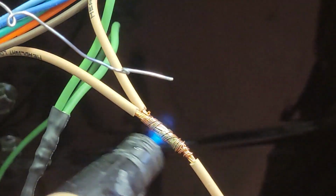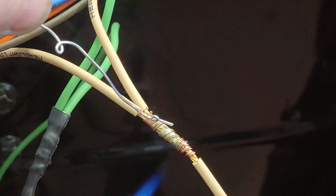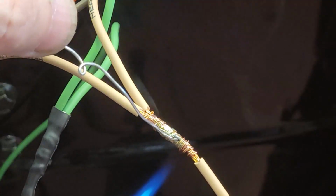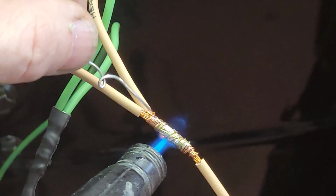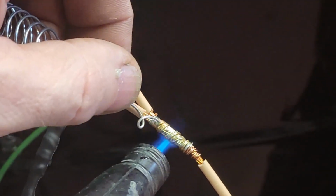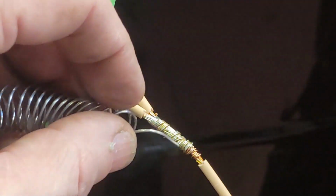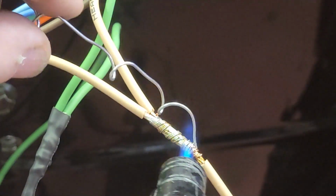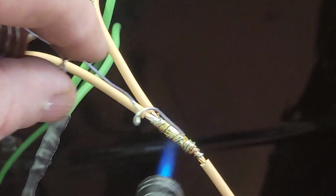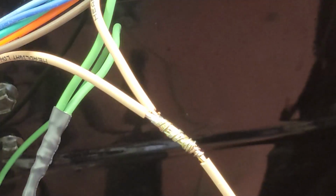Yeah, it's getting close. There we go. Let's make sure it's throughout the connection. That's it. Get this end so the frayed end isn't still disconnected. That's it. Let that cool a little bit, and then I'll slide the shrink wrap over it.